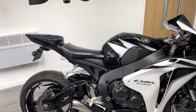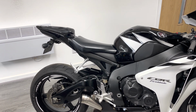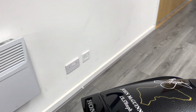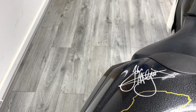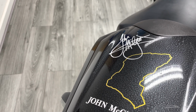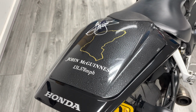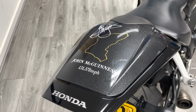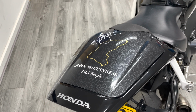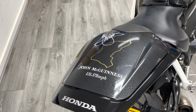As you can see, we've got the seat cowl on the bike. It does come with the original pillion seat as well, but this has been laminated, and the reason it's been laminated is because the one and only John McGuinness has actually signed this. If it was my bike, I would probably remove this. I mean, the laminate you can see has got some air underneath it anyway, so it doesn't look amazing on the bike. Personally, I would just take that off and either put a new one on and just keep that, or I would maybe just put the pillion seat on.